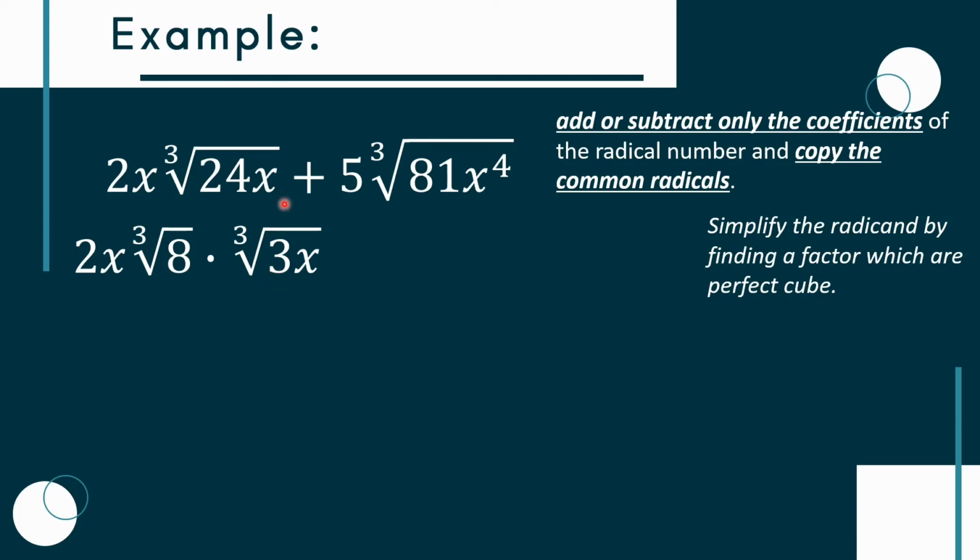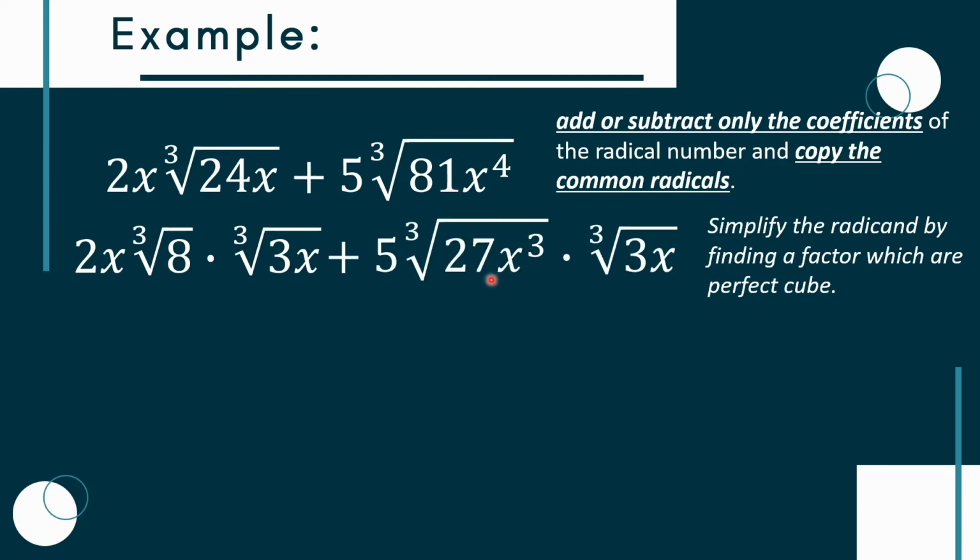How about yung x? Bakit nandito? Sabi ko nga sa inyo, kapag ang exponent ay mas maliit sa ating index, ibig sabihin siya ay simplified na. Okay? So, naririto na siya. How about this one? 81. Ano yung dalawang factors ni 81 na ang isa ay perfect cube? That would be 27 times 3. Ang 27, siya yung ating perfect cube. Pag sinabing perfect cube, meron siyang isang number na pag multiply sa kanyang sarili 3 beses, 27 ang sagot. At yun ay 3. What is 3 times 3? 9. Times 3? 27. Ibig sabihin, ang cube root ng 27 ay 3.